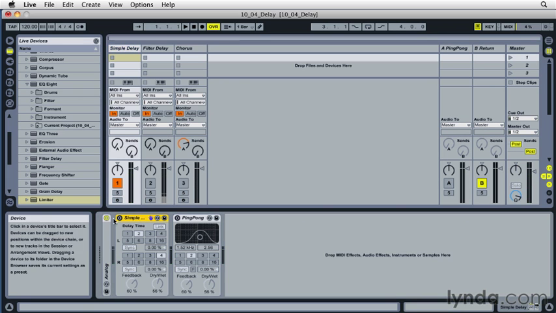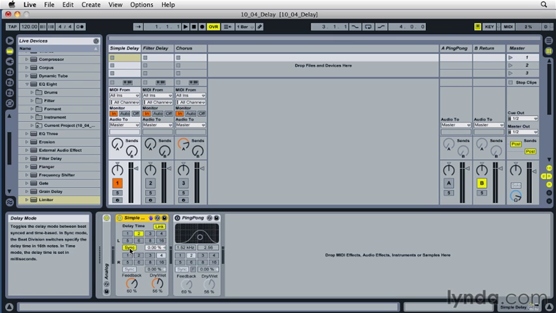I'm going to activate this first delay by clicking on the activator button, and let's take a look at the parameters. So first of all, I can set the delay time, and I can do that in terms of having the delay synced to the rhythm of the song. So right now, these 8 buttons here will determine the amount of delay time based upon 16th notes. So 1 would be 1/16th note, 2 would be 2/16ths or an 8th note, and so on.